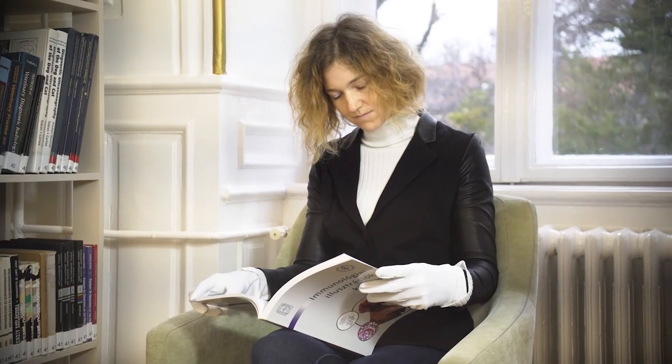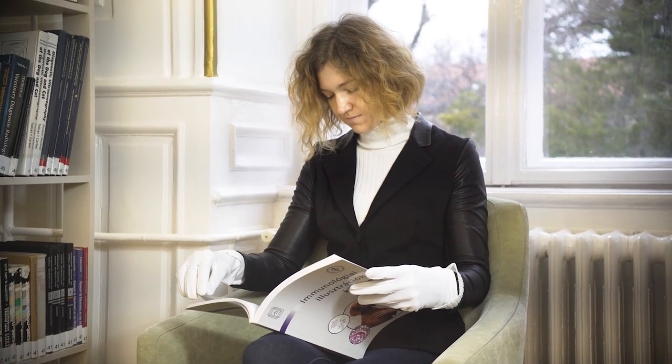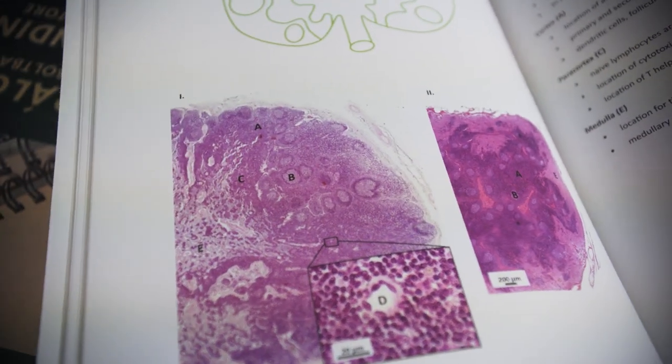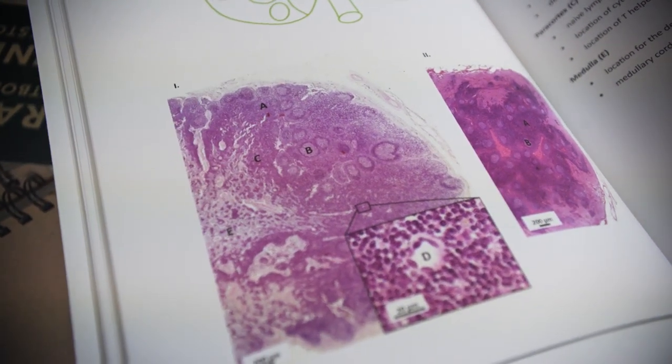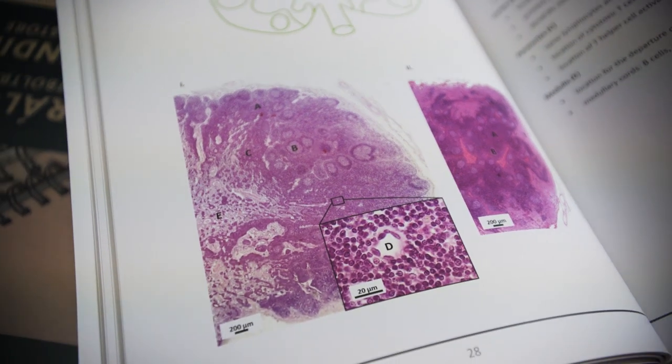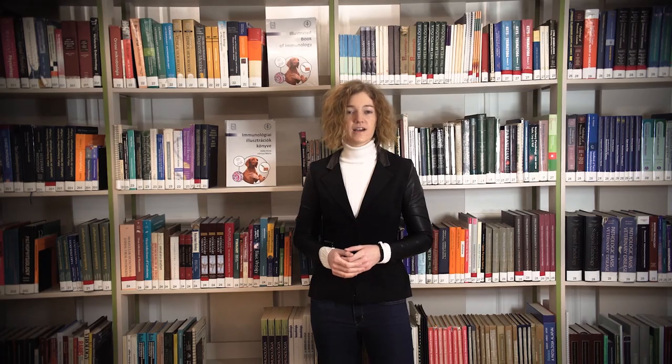Nowadays the science of immunology is unavoidable. To fight infectious pathogens we need to know how the body defends itself against them. However, immunological processes are quite complex, so understanding them can become a lengthy and difficult procedure. That's why we've created the Illustrated Book of Immunology to present the immune system and its function in an easy to digest, user-friendly way, including options for intervention, for example vaccinations, as well as the main immunodiagnostic methods.